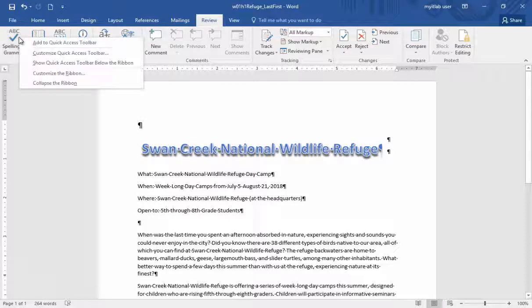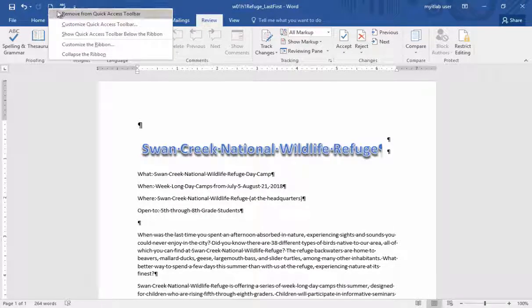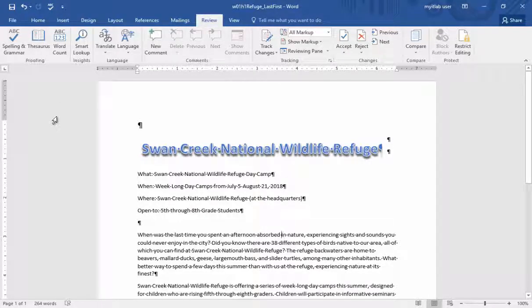Also place a command on the Quick Access toolbar when you right-click a ribbon command and then choose an Add option on the shortcut menu. Similarly, remove a command from the Quick Access toolbar by right-clicking a command on the Quick Access toolbar and then choosing from a shortcut menu.